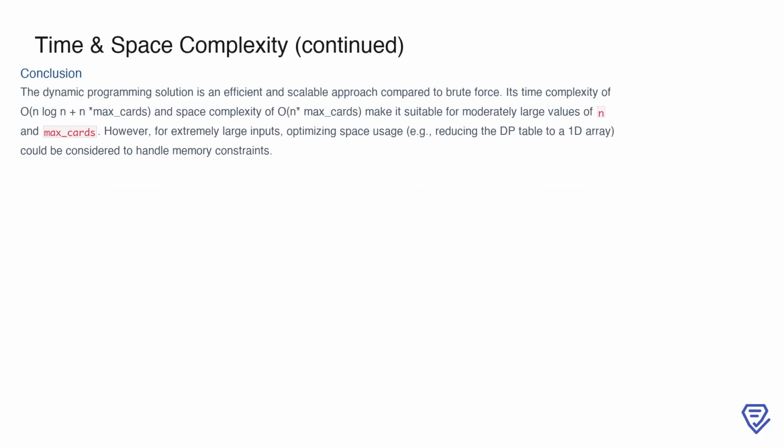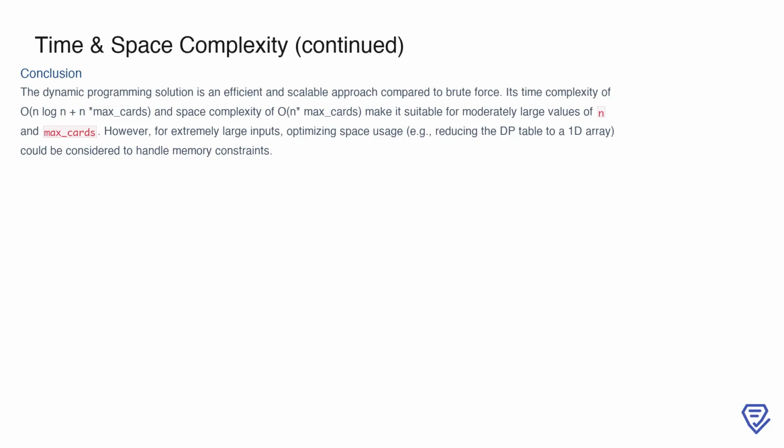In conclusion, the dynamic programming approach offers a significant improvement in efficiency and scalability compared to the brute force method. With a time complexity of O(n log n + n * max_cards), and a space complexity of O(n * max_cards), it is well suited for moderately large values of n and max_cards. However, for extremely large inputs, memory constraints may arise due to the size of the DP table.